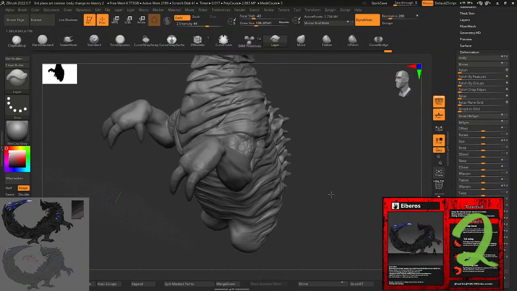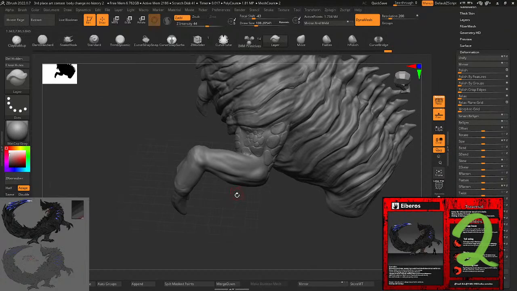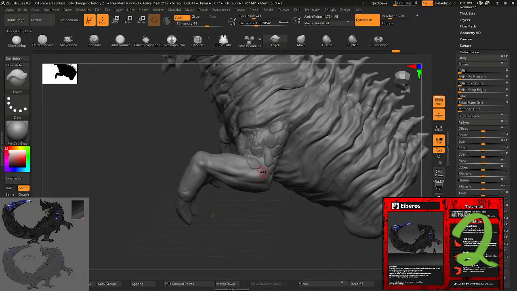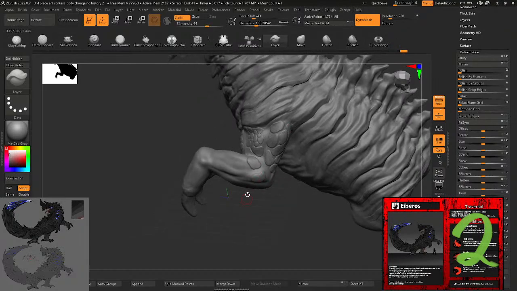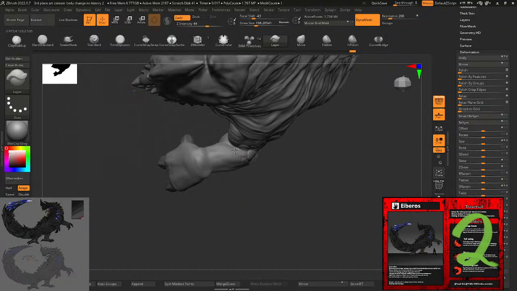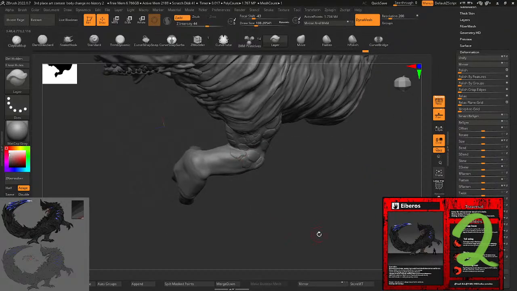Interesting. Yeah, definitely get kind of an alligator vibe here. I'm gonna do that one.